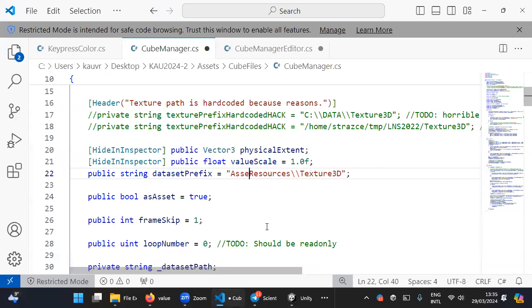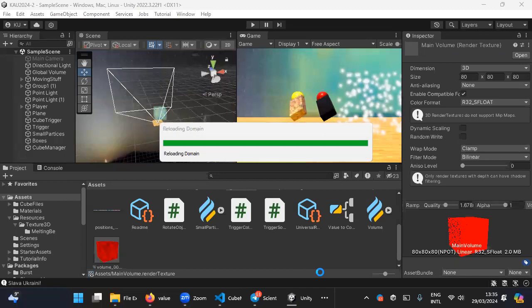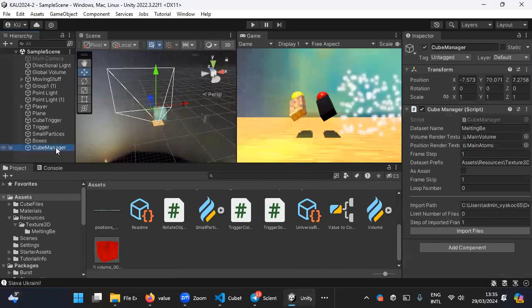You can try to put assets, resources, texture 3D here, but you don't need to. Just delete the hide in inspector, save it, then go to Unity, and in the inspector you should have this new field called dataset prefix, and we actually need to say assets, resources, texture 3D.